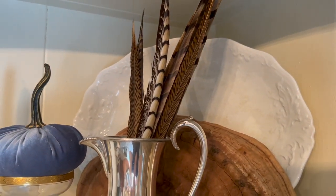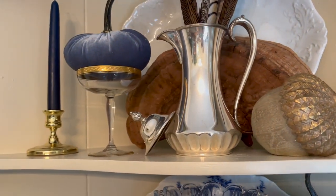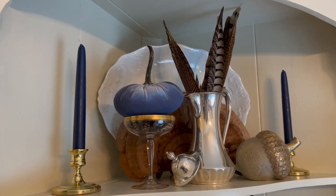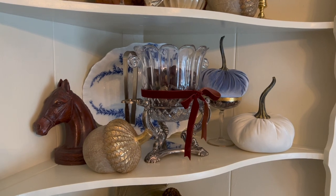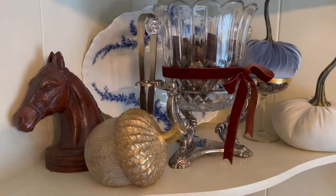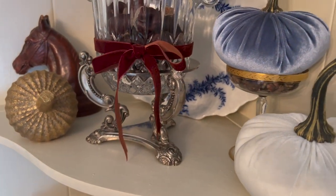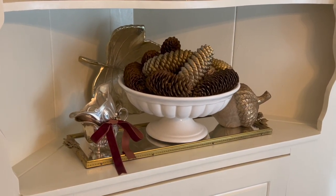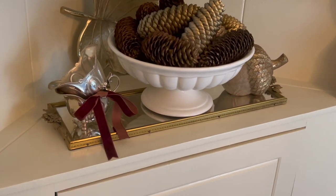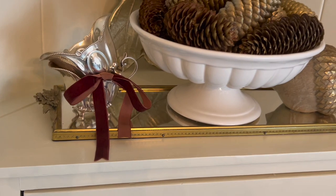When I was filming this I was looking at that champagne glass and thinking I needed to put something in it, so I grabbed some of those tiny, tiny pine cones and filled that little bowl right up. I did the same thing with the champagne glass on the other shelf. There's a better view of that pretty platter — the flow blue is beautiful. That chestnut brown ribbon is gorgeous, I love it, and it was so inexpensive. I ordered those pumpkins from Etsy and I will try to link that shop below as well. On the bottom shelf we've got that little mirror and the dovetailed ends of the velvet ribbon — I think it gives it a little bit more panache. The gold and silver are playing off of each other, and the silver is echoed on each shelf.